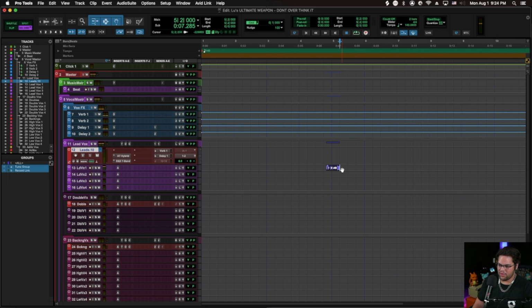Let's say that you're doing some edits like this where we cut and pull it back and you want to be very specific about it. You can, like I said, hold Command and it'll be in slip mode for the moment. So relative grid works really well in a busy session, so you're not trying to match the timing by over highlighting and all that kind of stuff, because you could do that and that's true, but it's much easier for me to just grab this and swing it and keep it in its relative position if you're in relative grid mode.